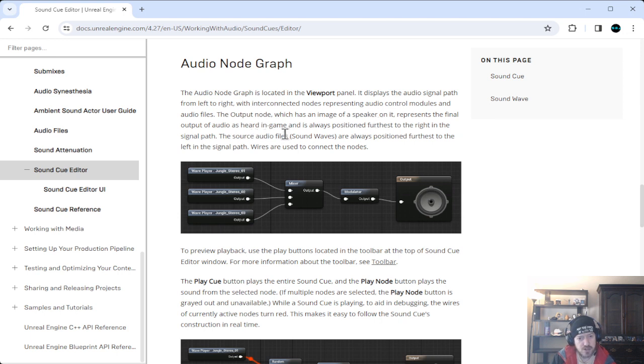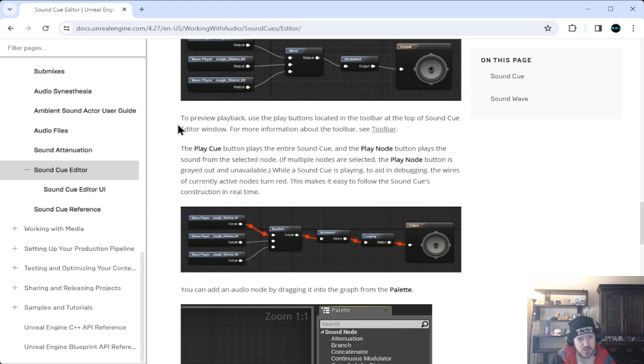The source audio files, sound waves, are always positioned furthest to the left in the signal path. Wires are used to connect nodes. To preview playback, use the play buttons located in the toolbar at the top of the sound cue editor window. For more information about the toolbar, see toolbar.